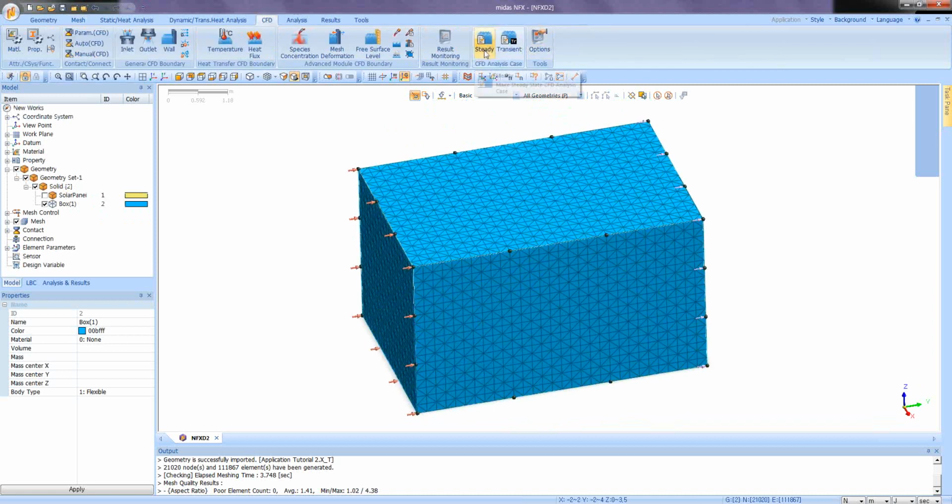So you have two types of analysis case in CFD. You have the steady state analysis case, and you have the transient type analysis case. These two types are very different types of analysis, so don't take one for another. So what does it mean? Steady state means that you don't really consider the time in your analysis. You're only interested in the final results, so the final distribution of liquid around your model.